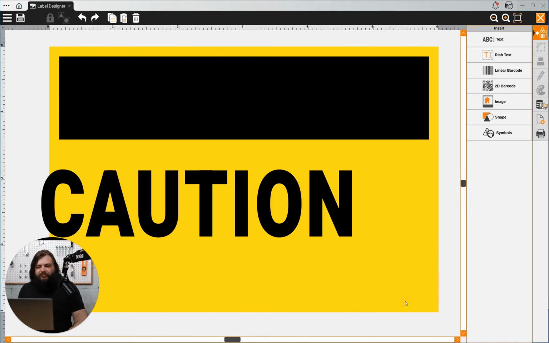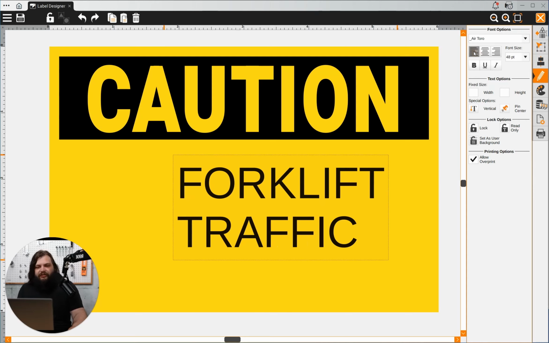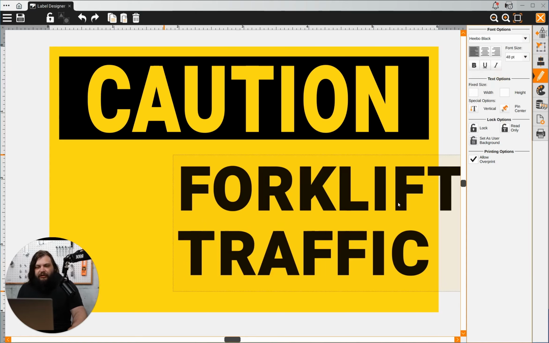Okay, I want to do a little more formatting with this just to have some bolder text again, as well as potentially even resizing it and making sure that the F and the T are aligned both on this left-hand side. To make sure that they're both aligned really quick, we can go over here where we have 3 different options. Currently it's set to the center formatting, but we'll go ahead and set this to the left like I want for my design. I'm going to leave the font size at 48 points for this, and I'm going to change the font to that same Hebo black that we used for the caution.